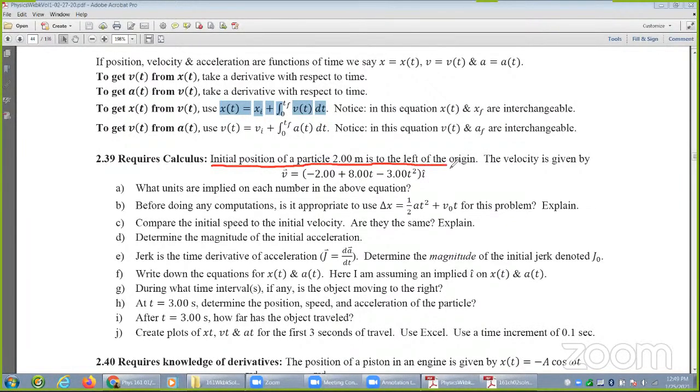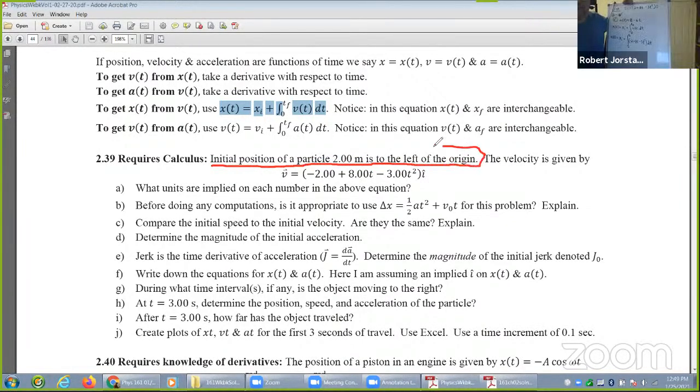Oh, wait, it is -2. Whoever said -2, you got the left. I didn't see the left at first. So now I thought you were saying -2 because of this -2. It's -2 because of this -2. So whoever said -2, you were correct, and I apologize. I didn't see the to the left when I first read it. It's initially 2 meters to the left. That's what says x initial equals -2. And let me check the chat here.